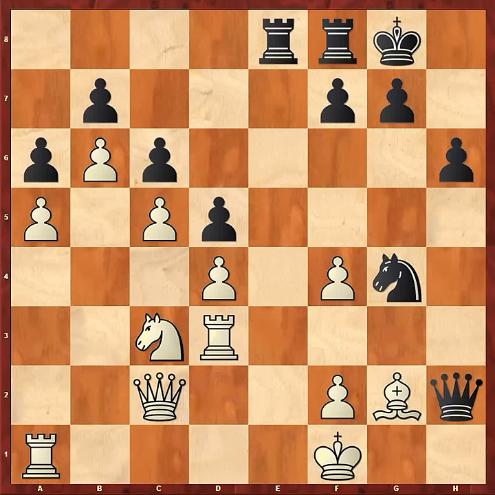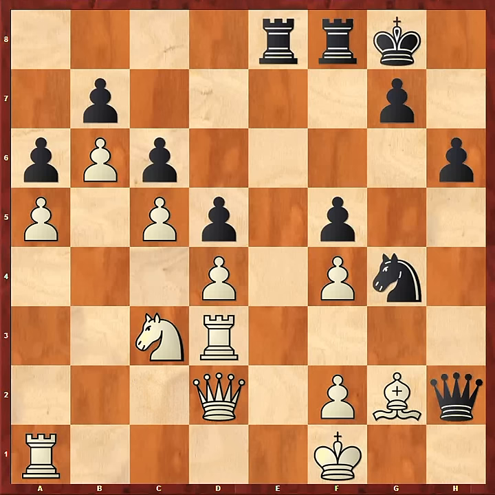So instead, Shirov comes up with a very aggressive plan. He plays f5 in this position. Queen d2 and rook f6, which is deserving an exclamation mark. Perhaps not for correctness, but for imagination and for putting his opponent to the test.